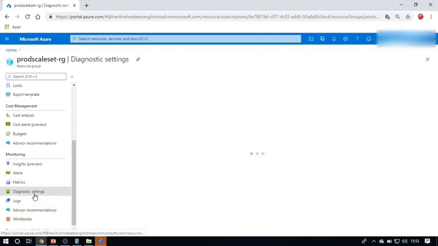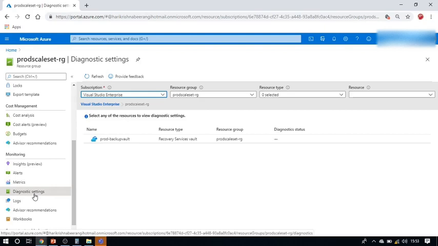So we have diagnostic settings. This will give you the logs relevant to this resource. As of now we have only one resource under this resource group, so that is coming up here. The diagnostic status is disabled now.